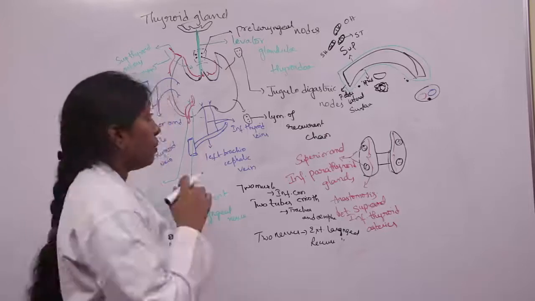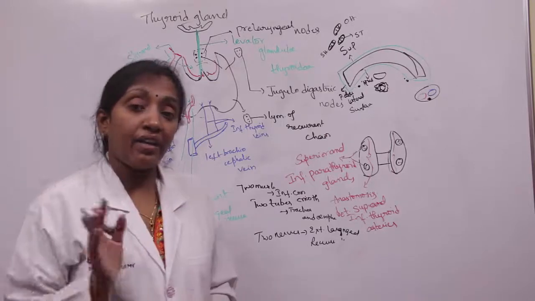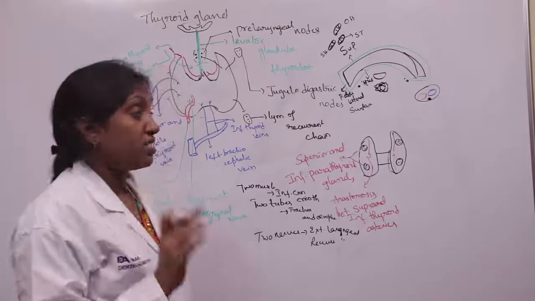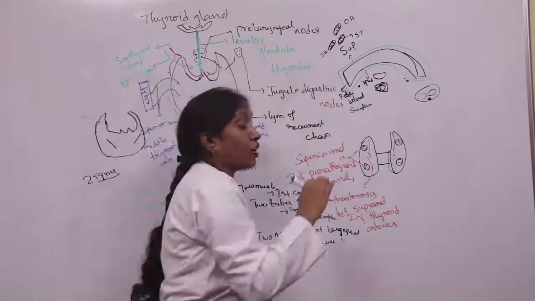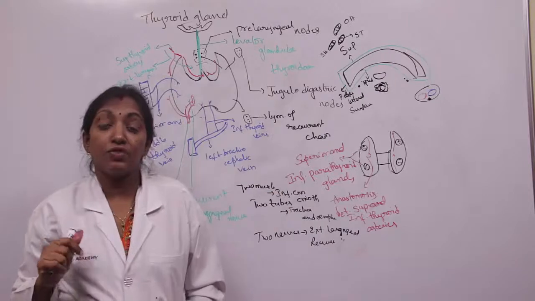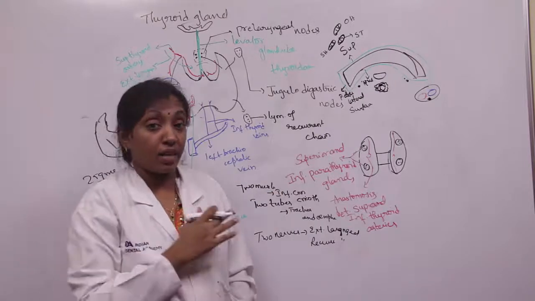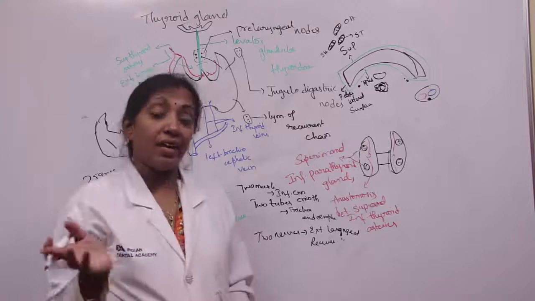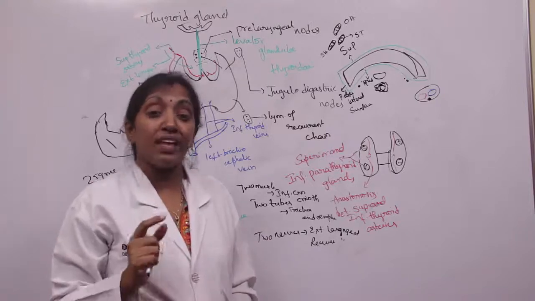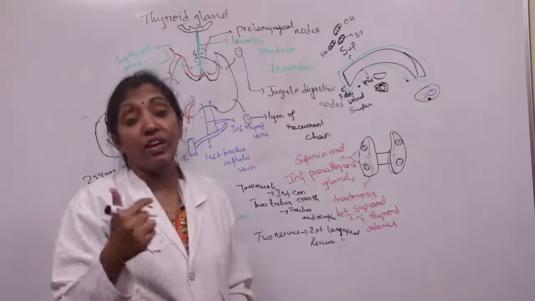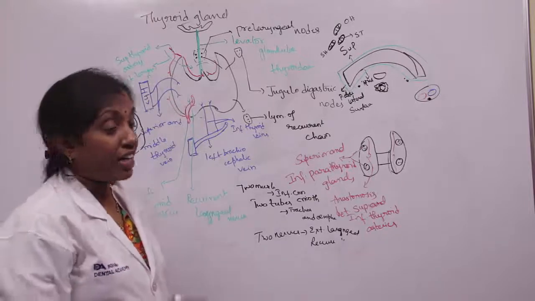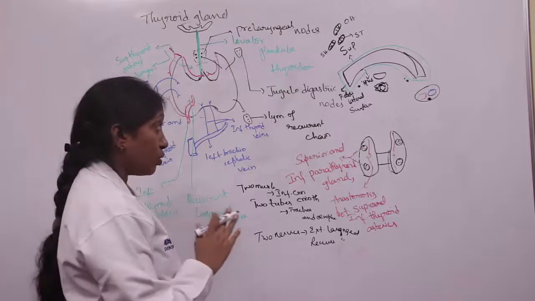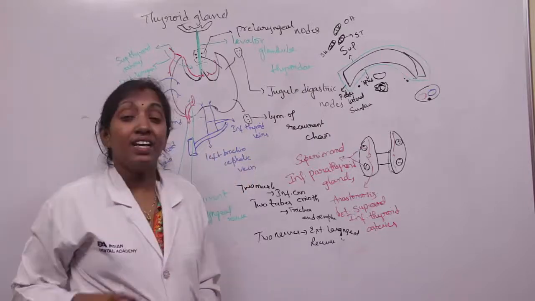And also on the medial surface, the anterior layer of the false capsule extends to the cricoid cartilage and is attached to the cricoid cartilage, forming the ligament of Berry. That is also an important part of the medial surface. So the anterior layer of the false capsule is thick and it is attached to the cricoid cartilage here, forming the ligament of Berry. That's also an important feature of the medial surface. So that's about the surfaces of the thyroid gland.